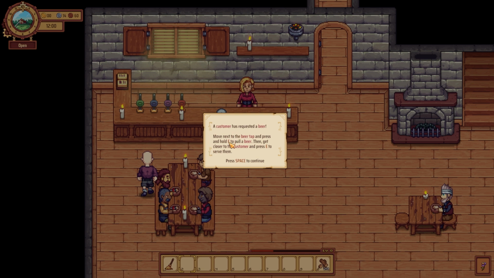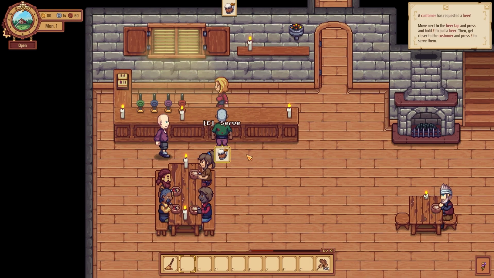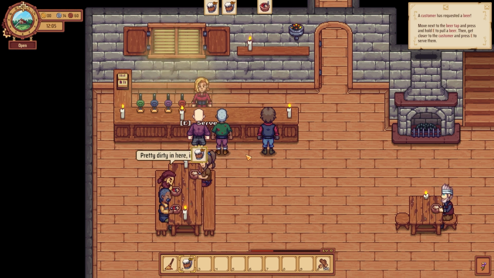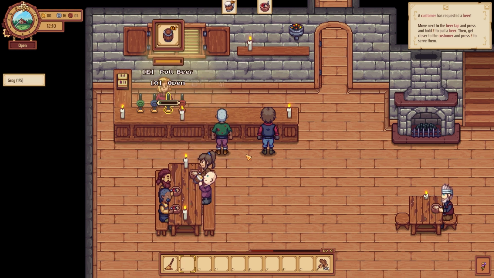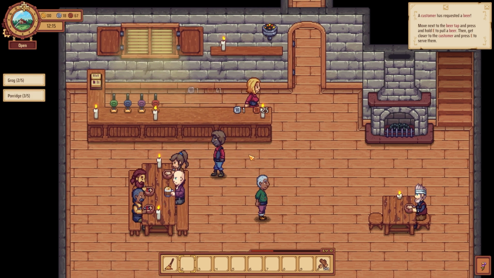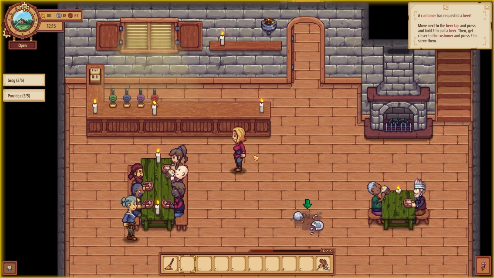Customers has requested a beer. Move next to the beer tap and press and hold E to pull the beer. Then, get close to the customer and press E to serve them. What is that sound? Oh.